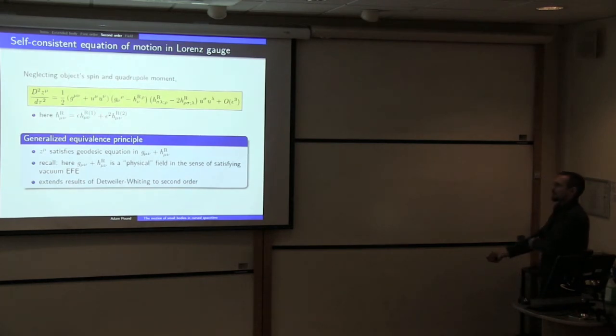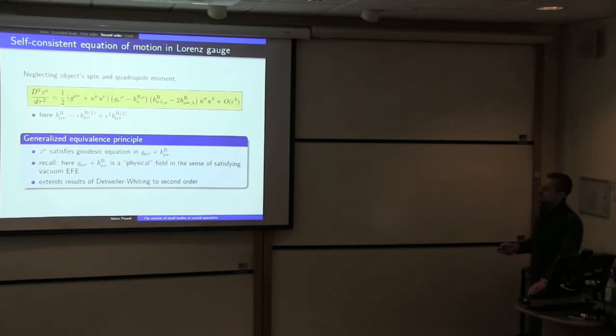So the equation of motion you get in the Gralla-Wald case at second order is very ugly, so I won't bother writing it down. In the self-consistent case, you get a surprisingly simple formula. So basically it looks just like first order, except you've got this extra thing sitting here. And now HR, rather than just being the linear HR, is HR1 plus HR2. And you can rewrite this equation as the geodesic equation in the effective metric G plus HR once again. So here I'm neglecting the spin and quadrupole moments of the object for simplicity. No one's yet done second order including spin and quadrupole.